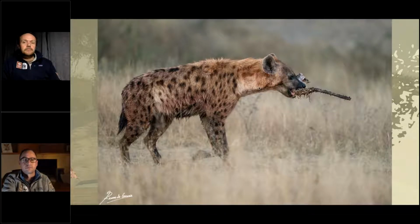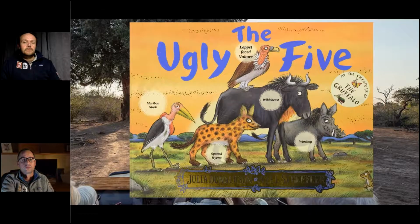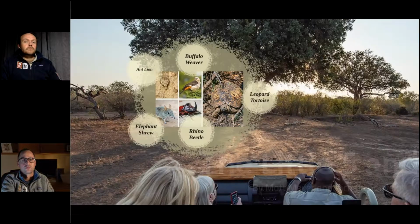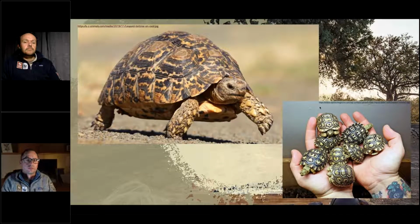Going to the tortoises, because of climate change, are more and more leopard tortoises being born female? That was fascinating, by the way, to find that the temperature was almost deterministic in terms of the sex of the offspring. But due to climate change, are we seeing trends that are related to the warming that is happening in their habitat?